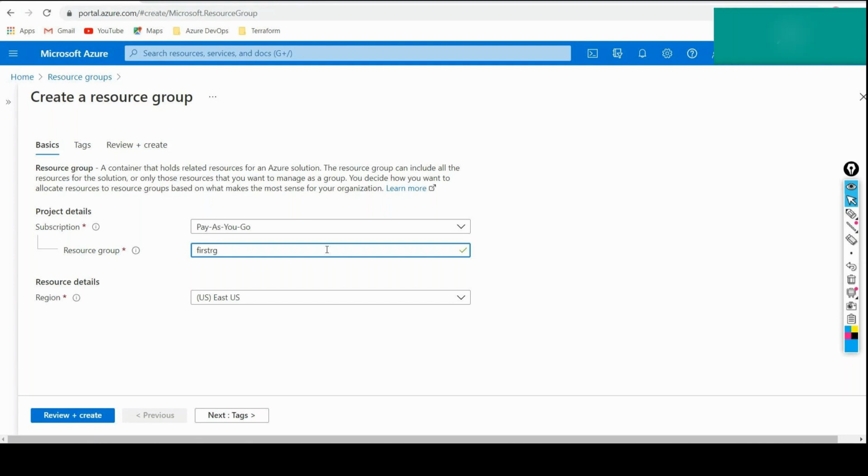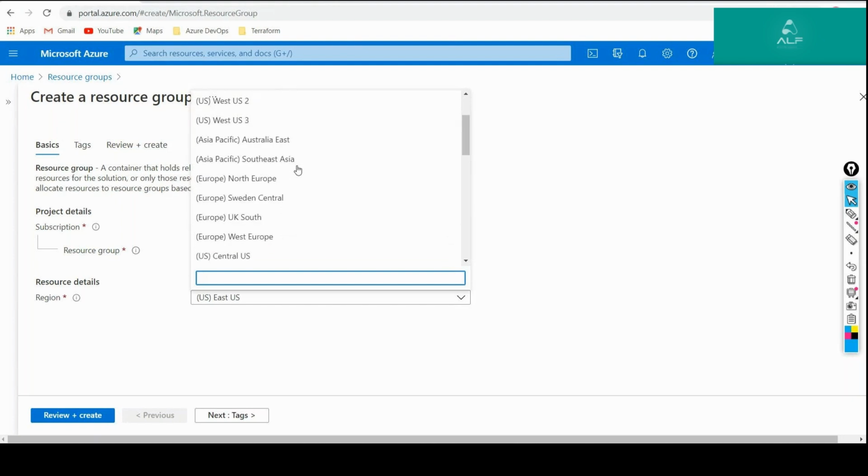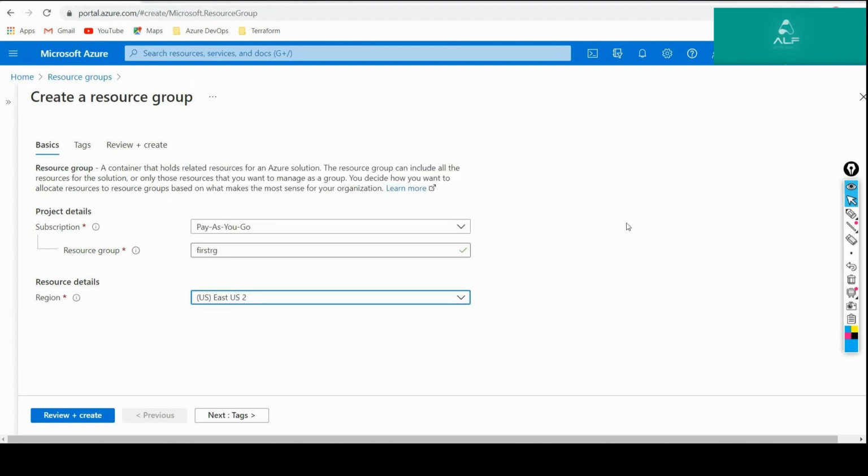And now it's asking me, okay, fine. This is cloud right now. So whatever you create needs to be situated or placed on a server that is sitting in some data center, right? Because that's what we saw, that you're just renting out services. And now it's asking you which region of the world you want to put the data center in, or basically put this resource group in. I can now say, okay, fine. There are so many regions on offer, East US, East US 2, and a lot more. I'll select a region like East US 2.